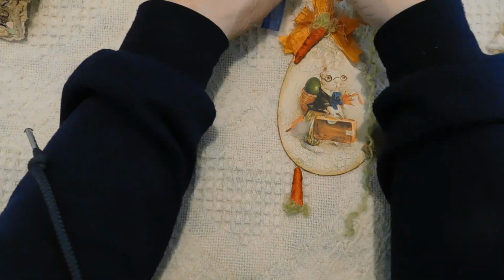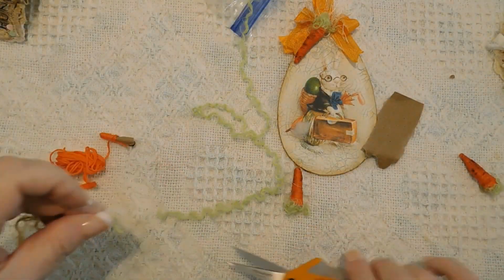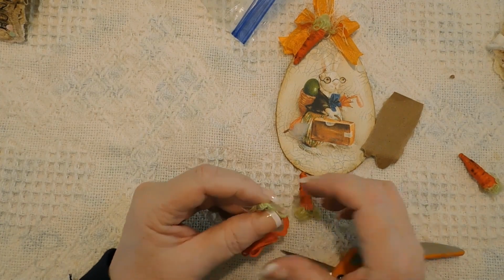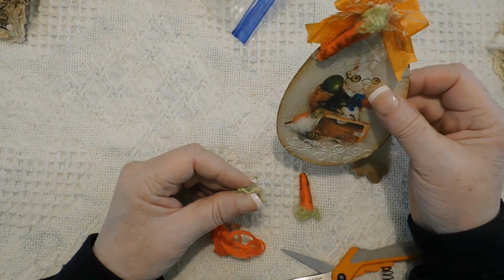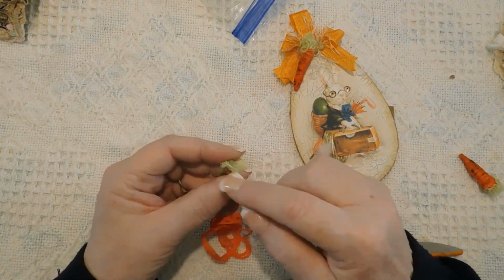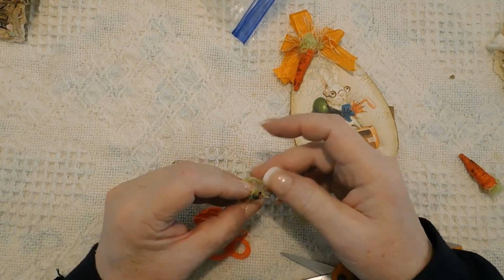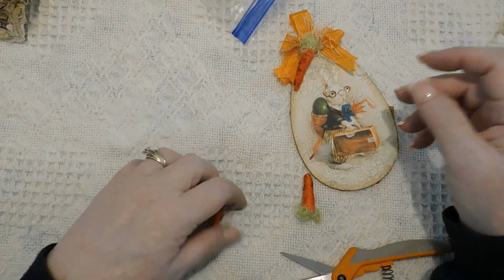Oh, these things are so long. Okay. And I just cut off a little piece like that. And then I put some hot glue there. But I don't glue all the way down, because I was going to make them on a tassel. And if you want a needle to go through here, you don't want it to have to go through hot glue. So I just put the glue on the very top and then mess with that and make it look the way I want it to look.